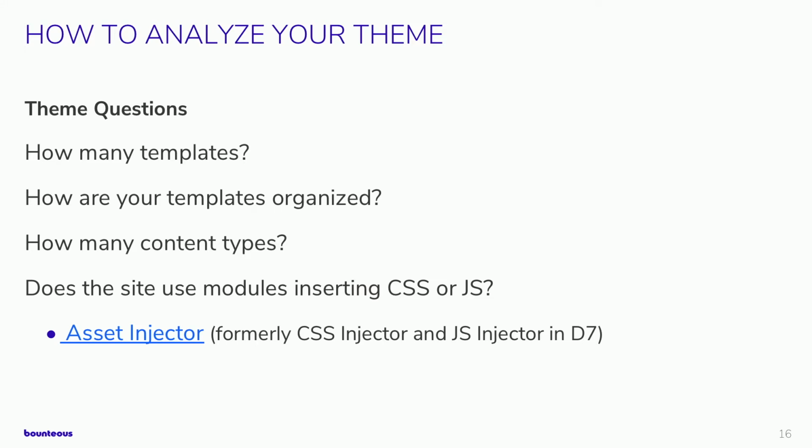Lastly, is your site using the asset injector? So you might look at a page and say, where are these styles coming from? The asset injector can be a great thing, but it can also be pretty disorienting when you're styling and theming your site. Formerly in D7 there was the CSS injector and the JS injector.